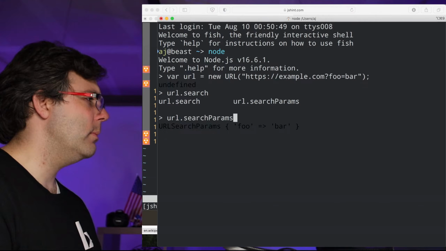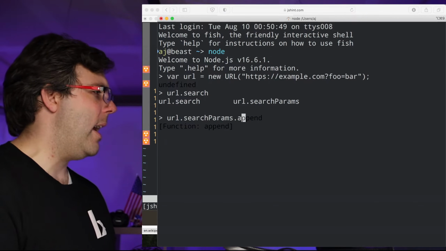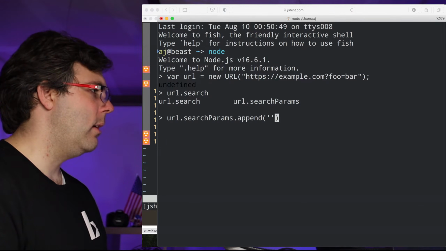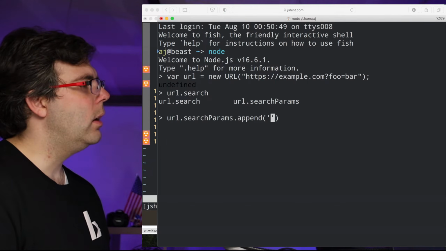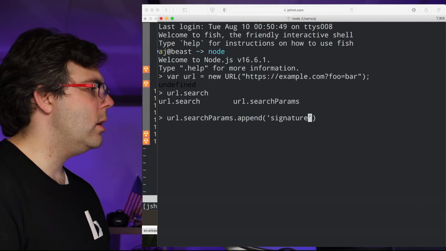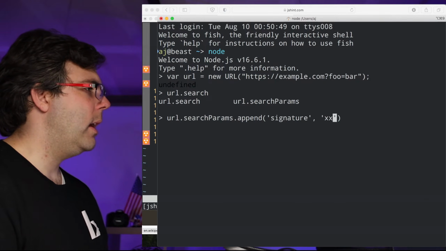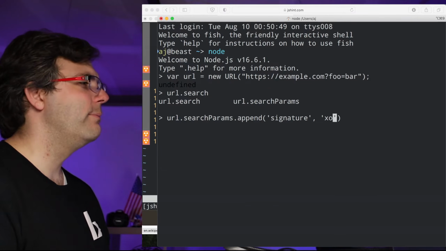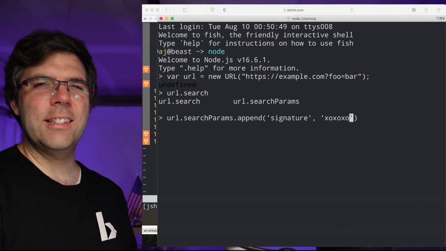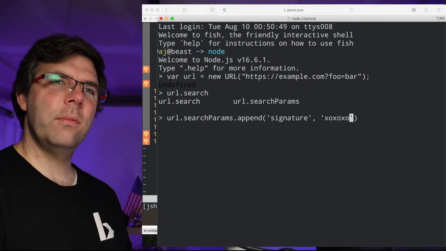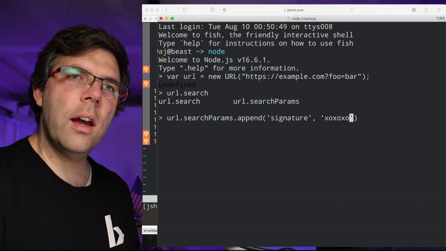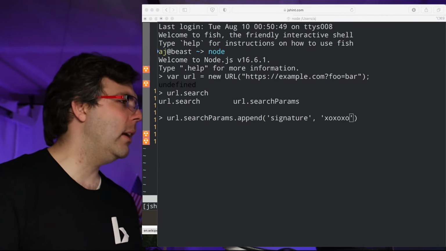There we go. And then there's a dot append. There we go, append. And we want to append signature. Give it a nice signature. XOXO.